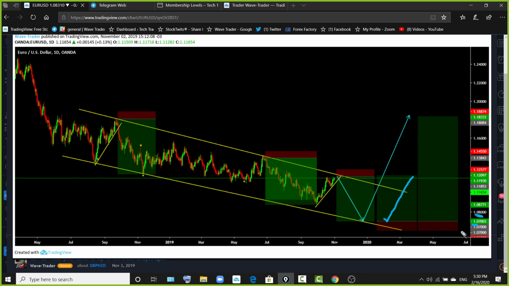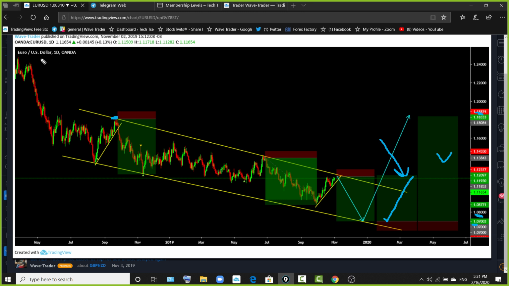So you should watch price action for this move. This trade has the potential to push price all the way back up to 1.18. You can look at how huge the potential is over there. Price can push up to 1.18. We just need stability in the world, and the dollar is going to start going down.